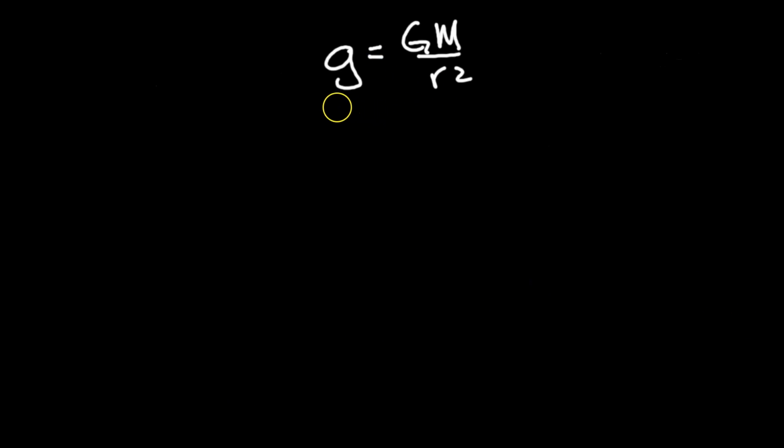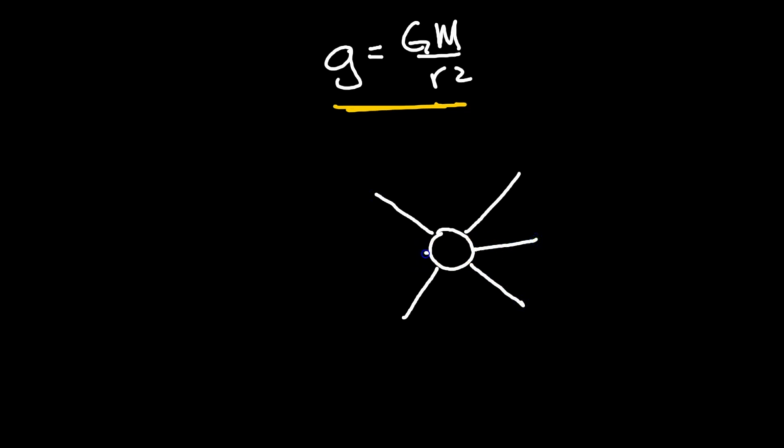But now I want to dig a little bit deeper. What does this equation actually tell us? Well, I'd like to think of gravitational field as an area of gravitational influence. The gravitational field is invisible, but we can use lines to visualize what's going on. As you are going further and further away from a planet, the gravitational field decreases. You'll notice these lines, these are called gravitational field lines. Where the lines are closest together, that's where you have the strongest gravitational field. As you get further and further away, the gravitational field decreases.